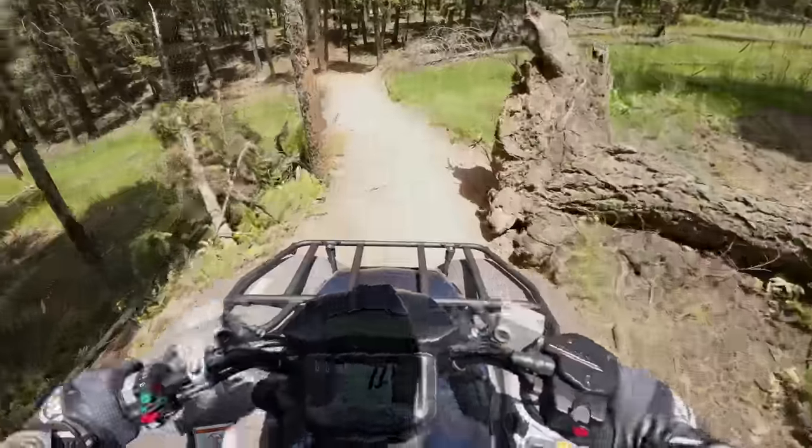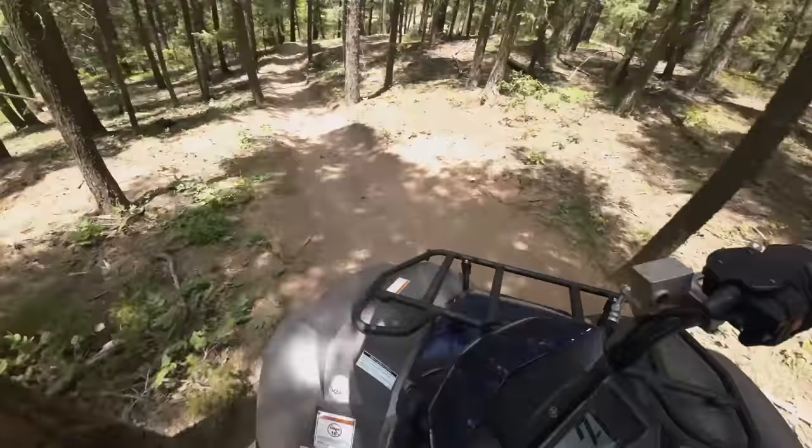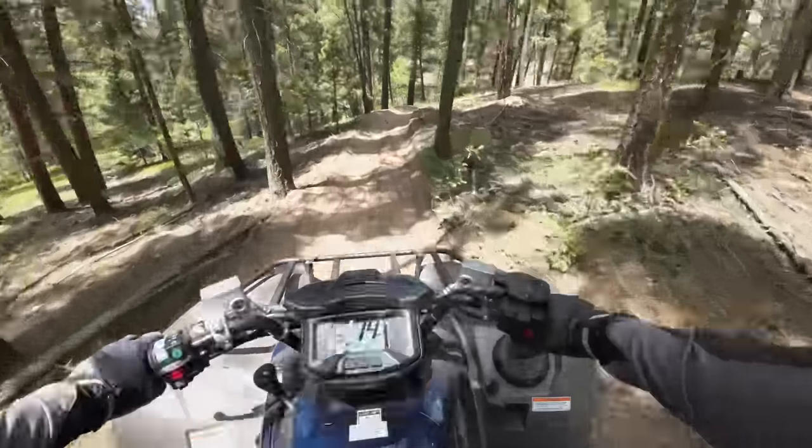I hear so much chatter and read so many comments about how badly Yamaha needs an 850 twin in its lineup, and I admit, I'm guilty of throwing gas on that flame too. But the reality is, if Yamaha did introduce a larger displacement engine in its Grizzly lineup, there's gotta be a place for this current 686cc single. Its power was perfect for this trail system, and I honestly feel like a more powerful engine would have been too much for where we rode.